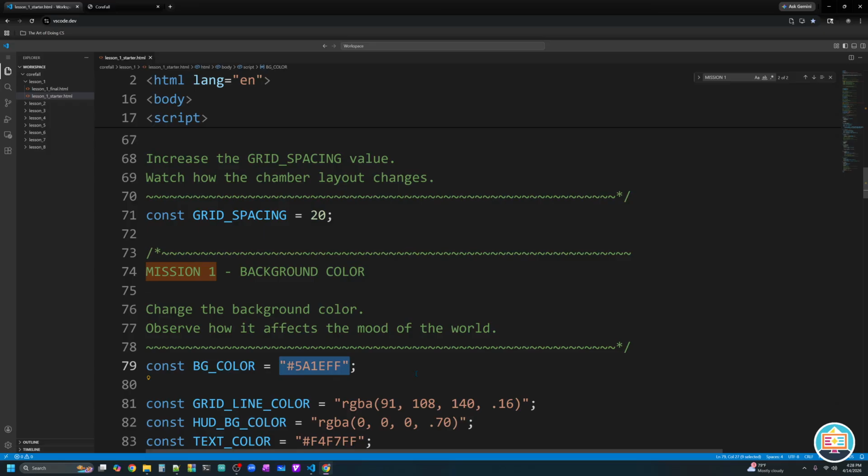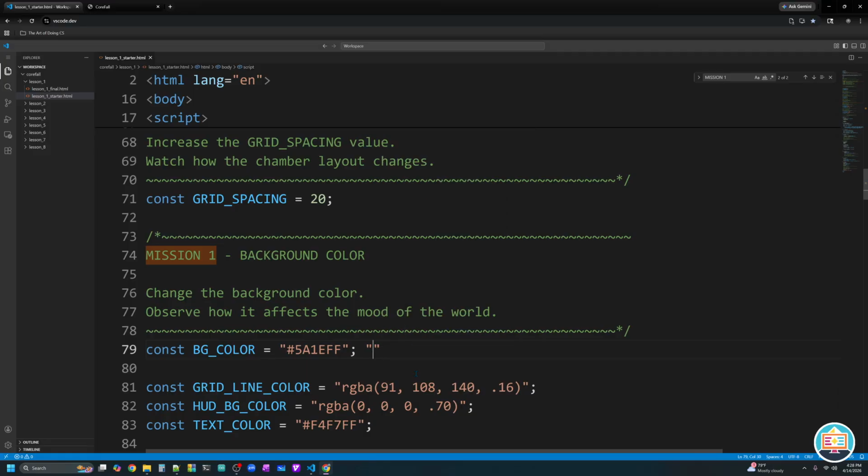Now, over here, I have a value inside of quotations. Anytime you have something inside of quotations, this is known as a data type known as a string. And this string is a hexadecimal string. It's actually representing a specific color. What indicates that it's hexadecimal is this little hashtag or pound sign out in front. And a hexadecimal string for a color is actually 3 colors mixing together. It is red, then green, then blue, all mixing together. You get 2 digits representing red, 2 digits representing green, and 2 digits representing blue.